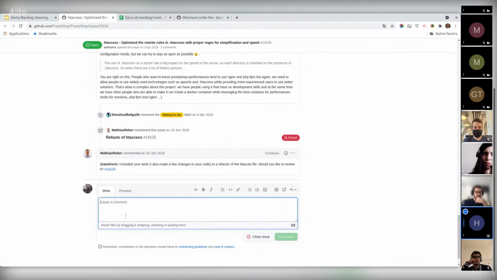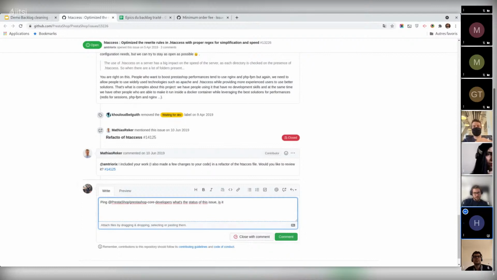So at this stage, we have two choices. We can comment asking about the issue state and put the waiting for dev label, or ask Matt directly on Slack, and it is to do. We need to add it to an epic. So hello, or just let's ping the core developer. What is the status of this issue?